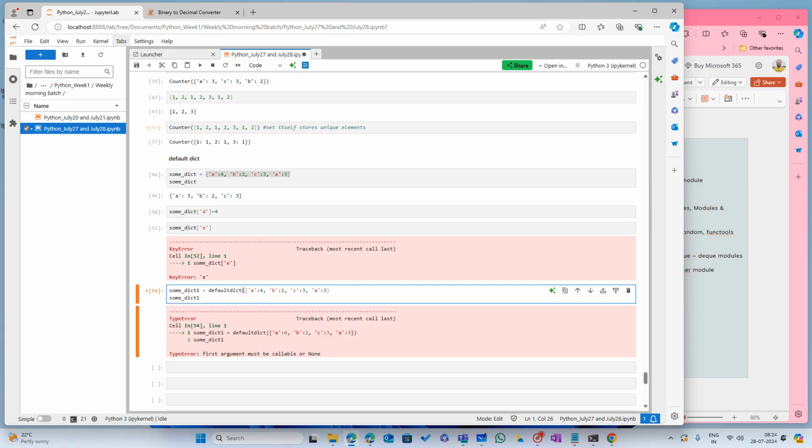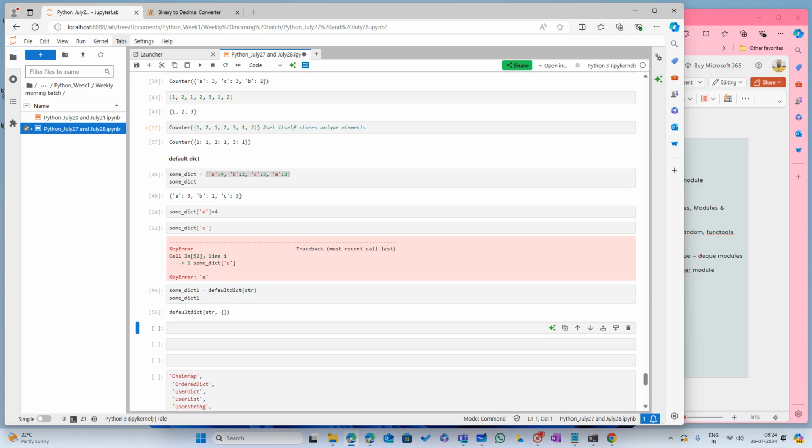So here you will have to specify some dict, but I will not pass the dictionary first. I will define what it is. Let's just say I will define it as string. What I'm doing is initializing this variable as a default dictionary where I'm going to store string values.